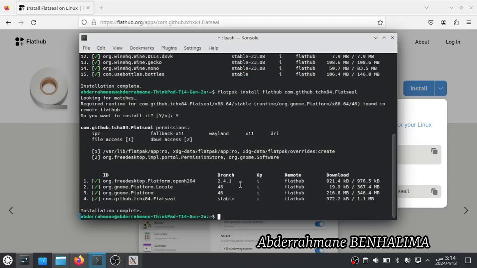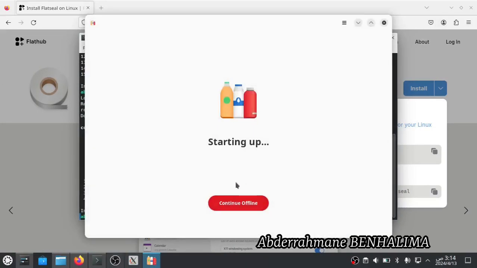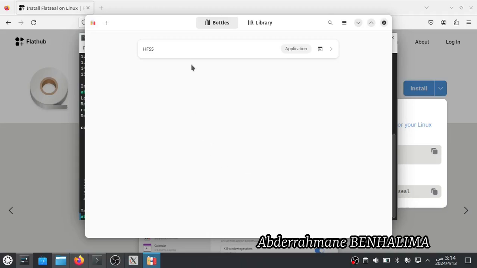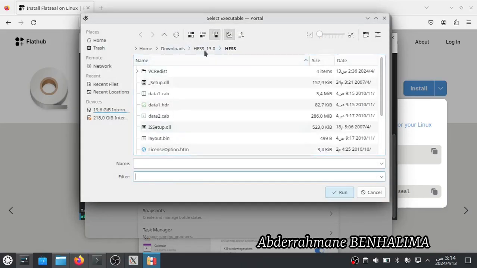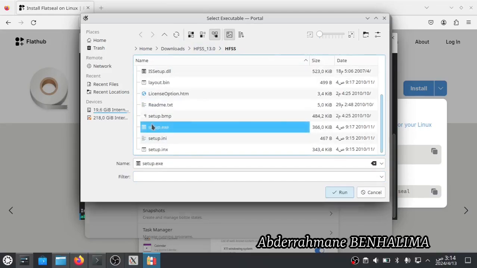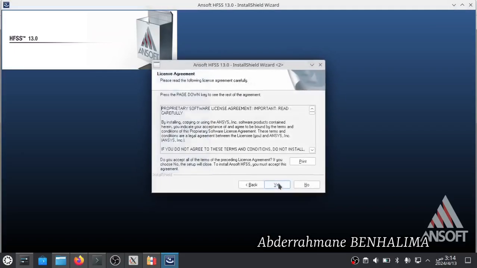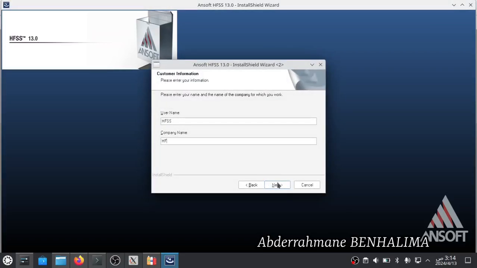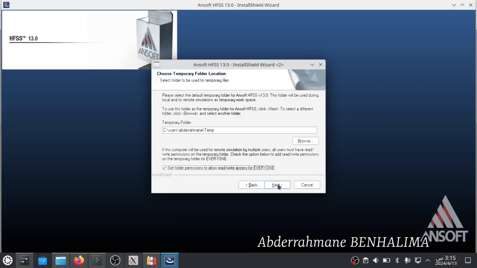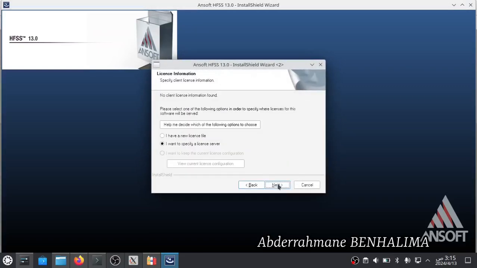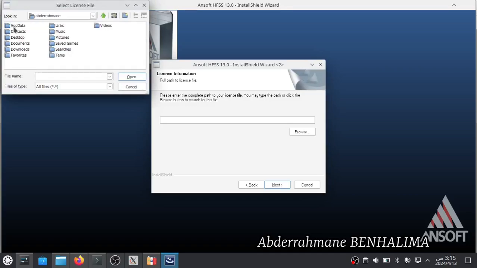Please follow these steps attentively, as they require particular attention, such as ensuring the filter of the file types is cleared, allowing it to run any Windows application or installer, whether it's .exe or .msi. Additionally, please be mindful of the directories, as the environment directory is hidden. Therefore, proceed with caution, especially when installing the HFSS patch and so on, among the other steps. All the steps are similar to installing HFSS natively on Windows.